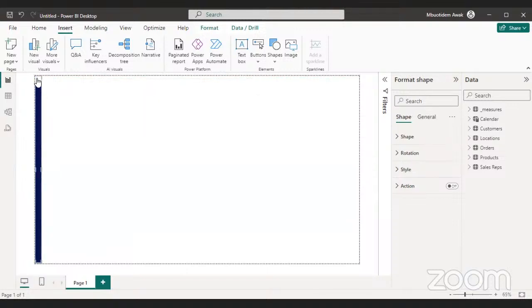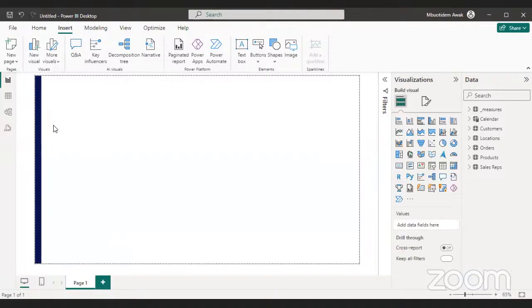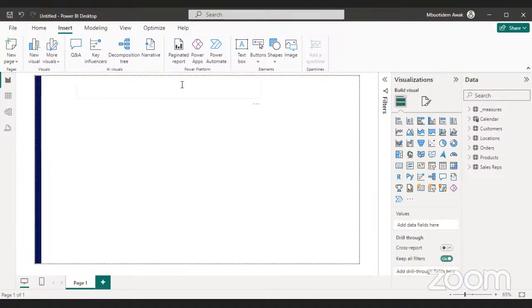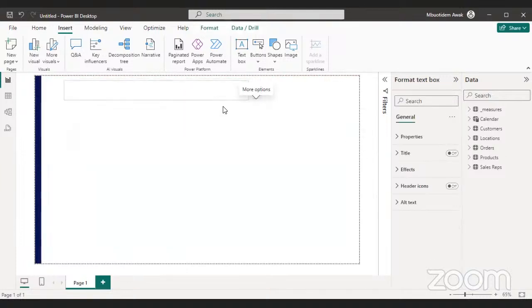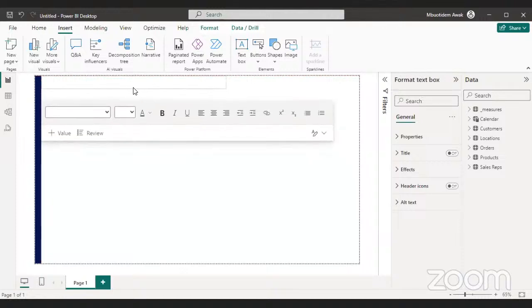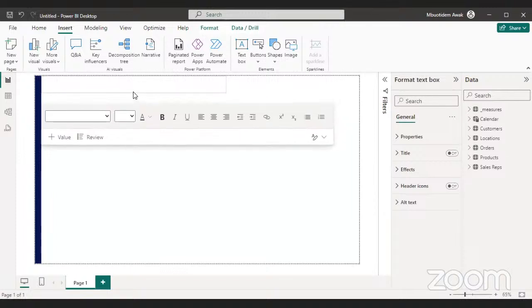Let me have this a little bit. Let's leave it at that. So this is my text box. I'm just going to place it here. And for my text box, I'm going to edit this at once. I'm going to increase the font to 20.